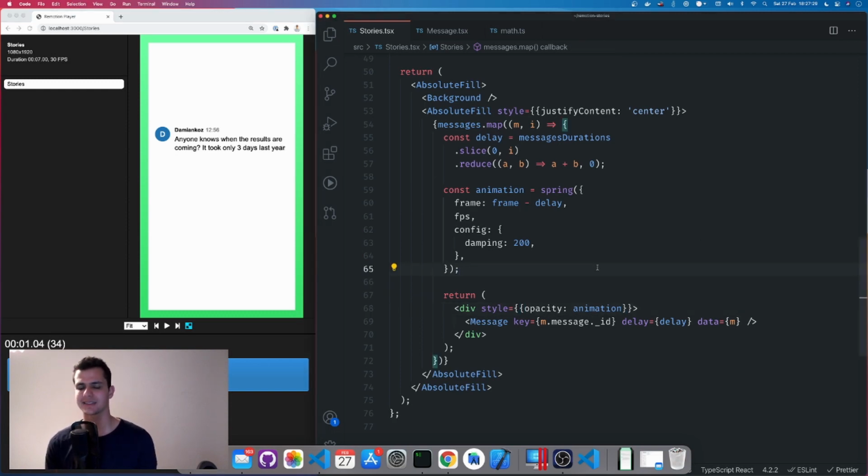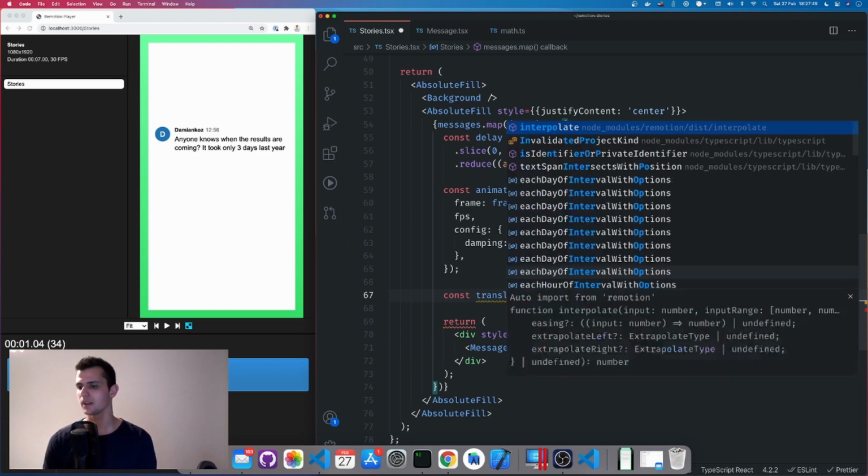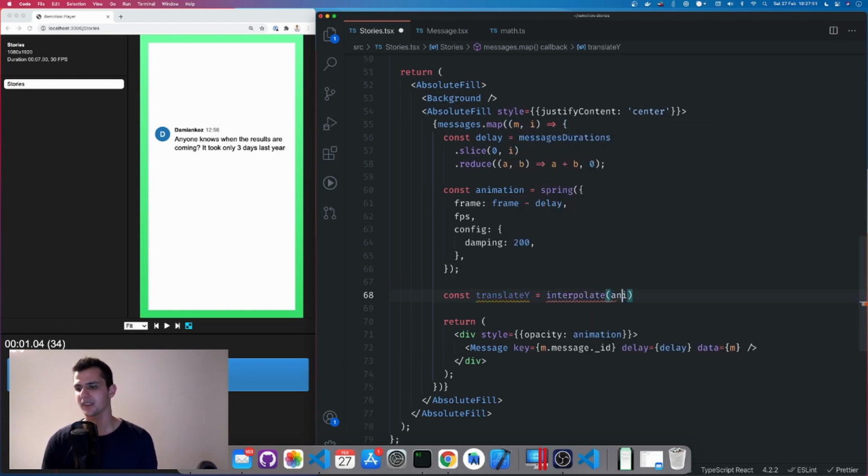But now let's make it a bit more interesting by adding a slide translation. I'm gonna call it translate Y, because that is how in JavaScript you move content around the Y axis. Interpolate, and we take in the animation as the input.